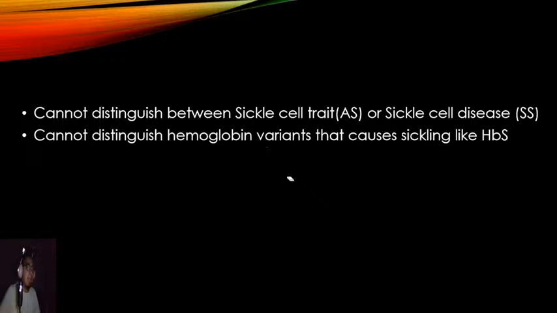What do I mean by activity? When you run the sample in the analyzer, or say for example a high performance liquid chromatography hemoglobin analyzer, it will have values that are specific for the S window. And when this is seen either at a small amount or a high amount, there is a quantitative value that would indicate that okay, this patient is suffering from sickle cell disease. Okay, so there's a value for that one.